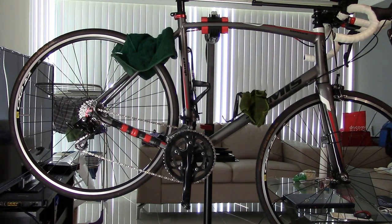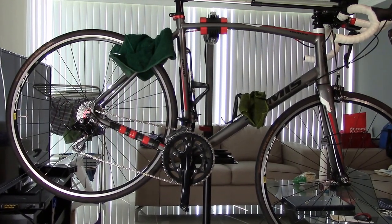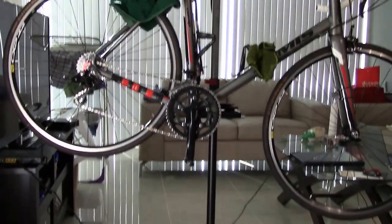This time, as we saw in the last video, we saw the new bike repair stand that we got off of Amazon. And we got it set up. As you can see here, just kind of give you an update a little bit.